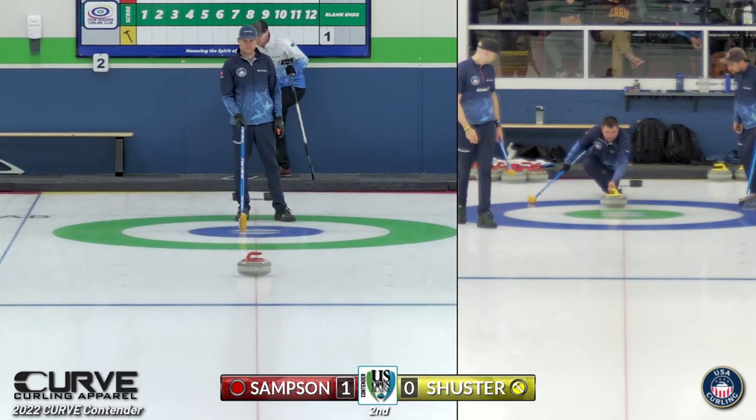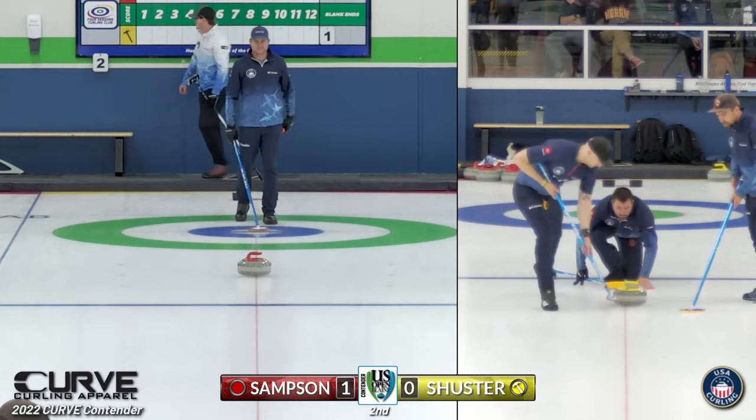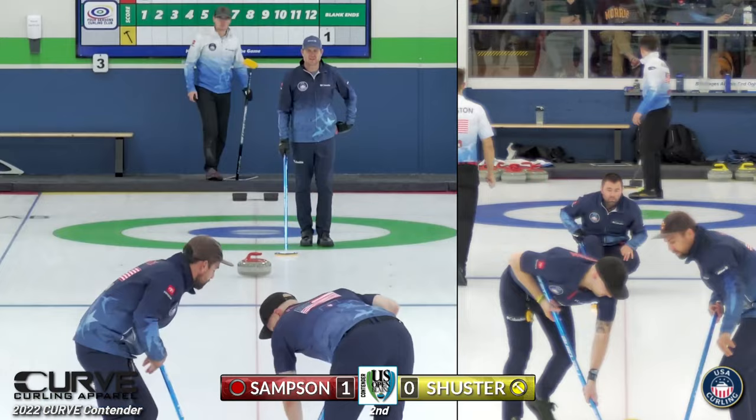Welcome back, third end here. Pretty nice center guard to start things off, that will occupy that center line. No tip zone. That guard's here to stay.